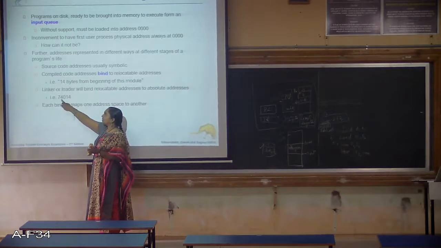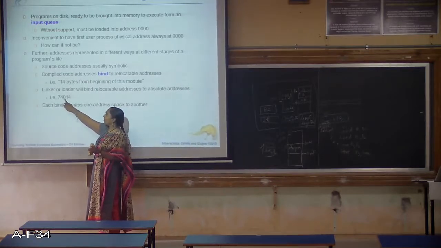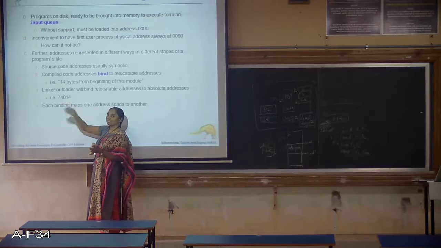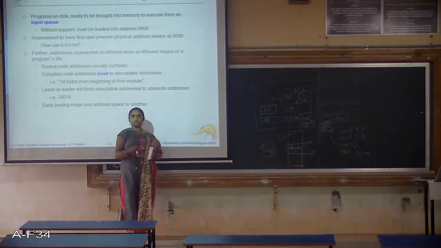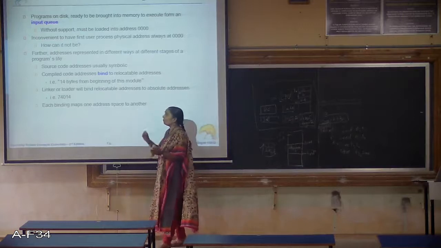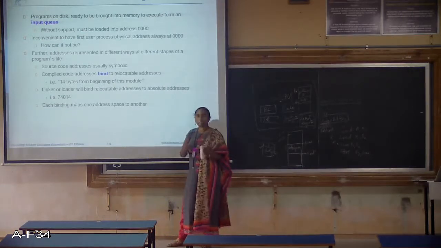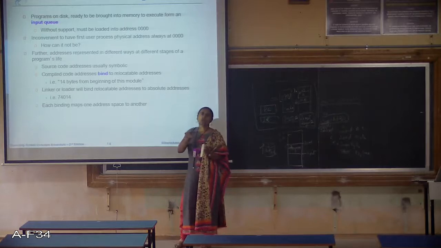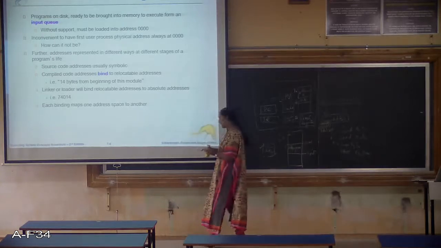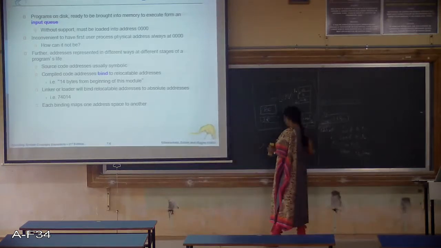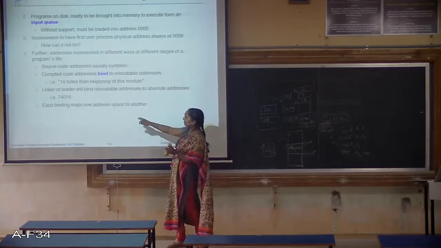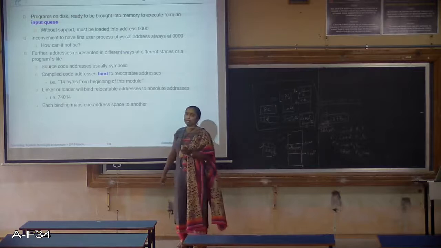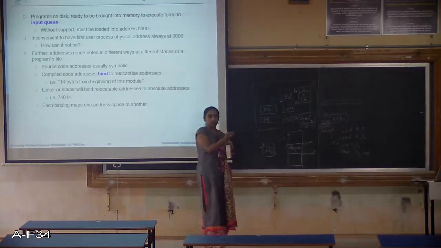So this is the location of an instruction. Supposing 74000 was its base address, then 14 is its relocatable address. So at 14 that instruction is. So from where? From 74000. So that is the base address. So altogether it will make a physical address. So 74014 is actually the physical address where the actual instruction or the data is saved on your RAM.